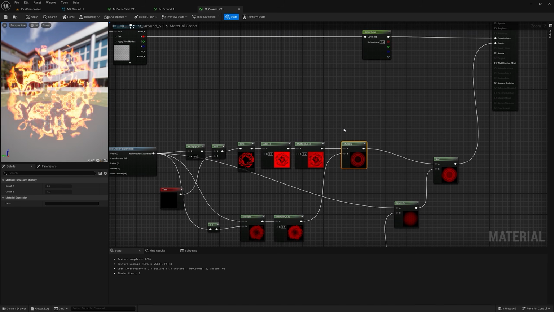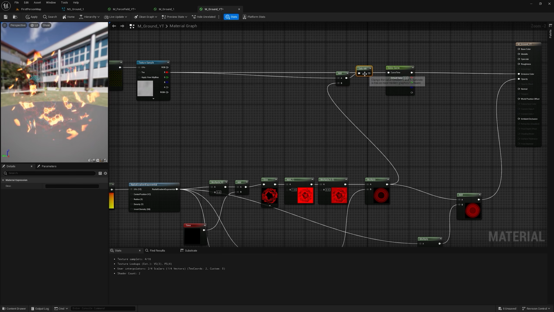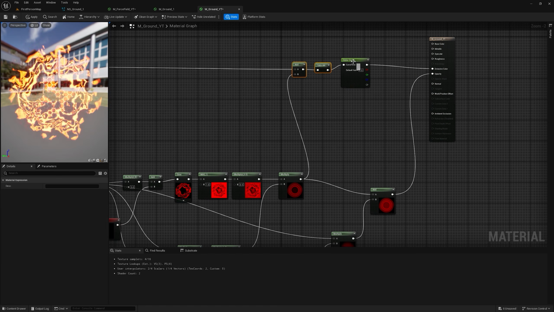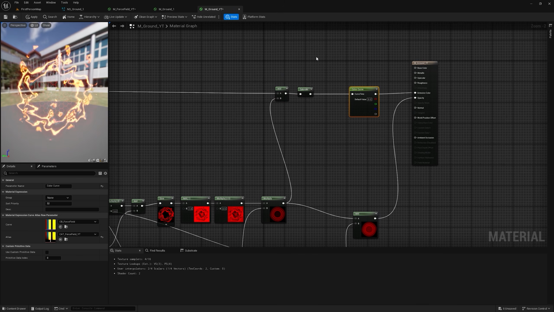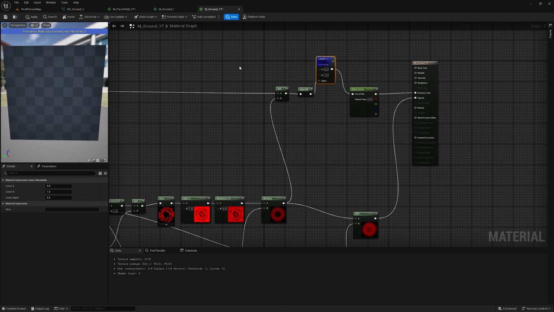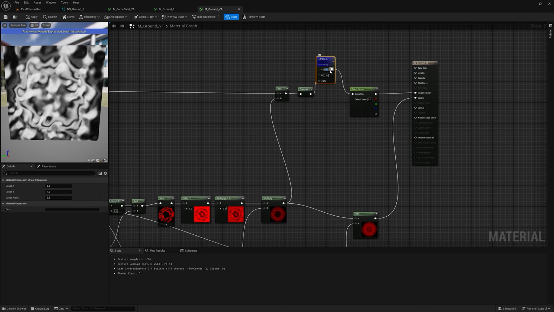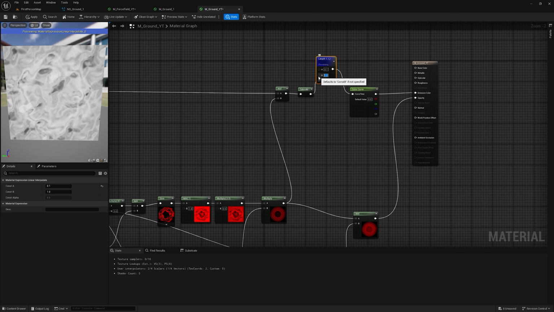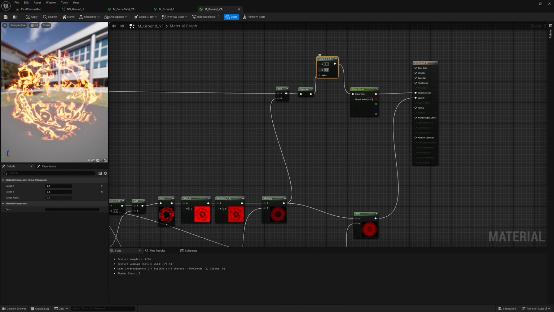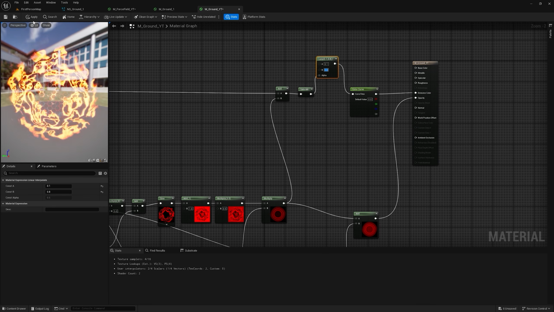And here we can also add this one with this one, saturate it and connect this to the curve. And here we can control the curve color by getting a lerp and connecting it to the alpha. And so if I preview this, we get something like this. Now if I set the value here to 1 and here to 0.8 and stop previewing, we get a look like this. So we can adjust these values to get different colors here like that.